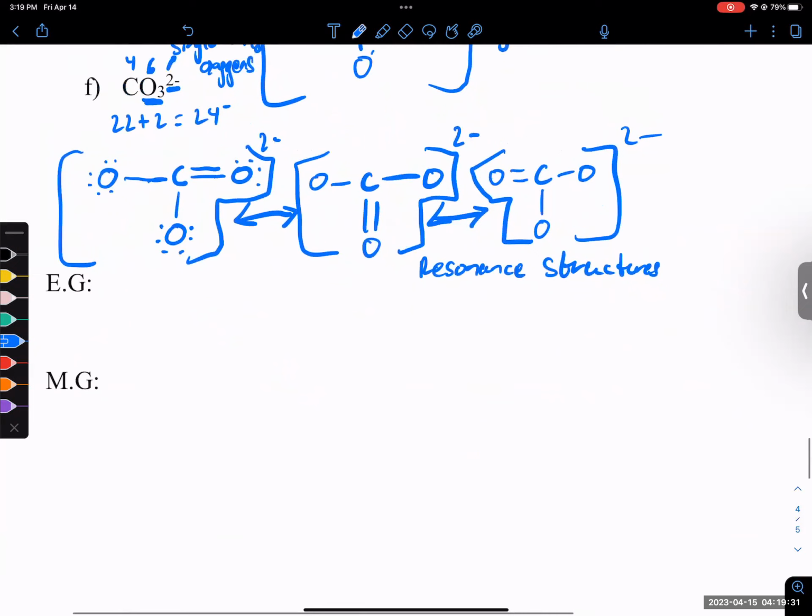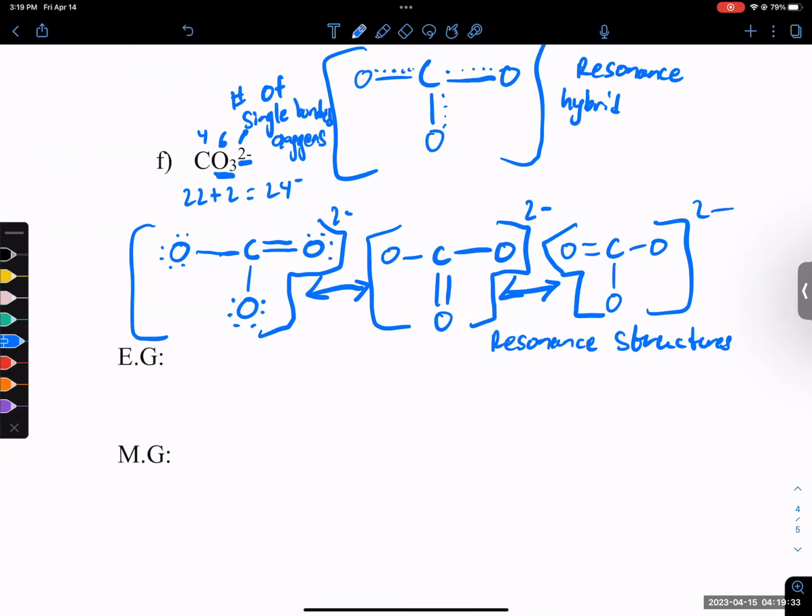So if you took nothing away from what I said, basically you draw out one structure for a resonance structure. And then you move the double bond between all three of the oxygen atoms, because you equally could have put it on the right, bottom, or left. And frankly, any of them are right. So you have that, and then these are called resonance structures where the bond fluctuates between the three, and the charge of the ion tells you the number of single bonded oxygens. Does that make sense to everyone?